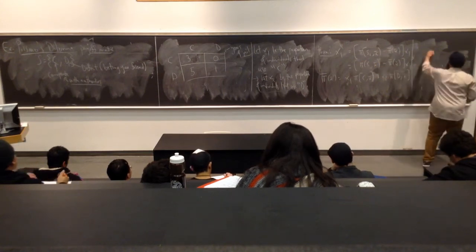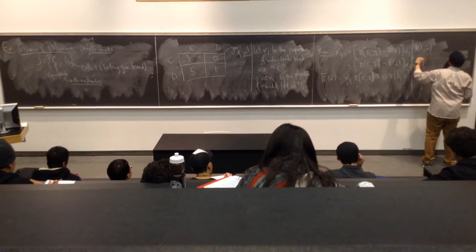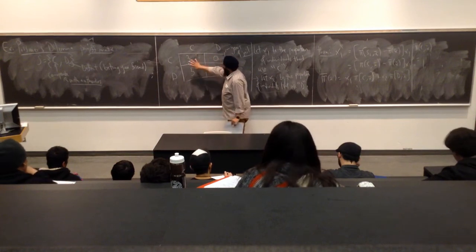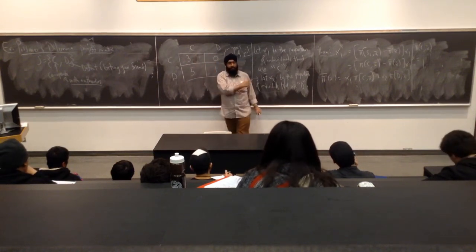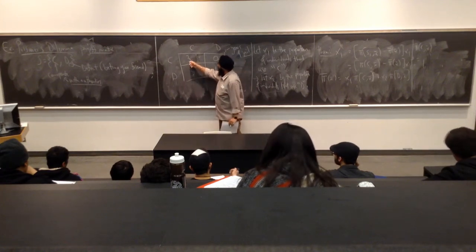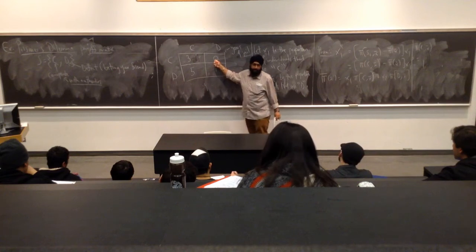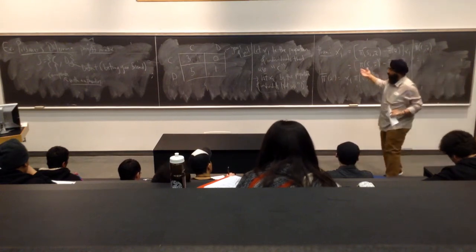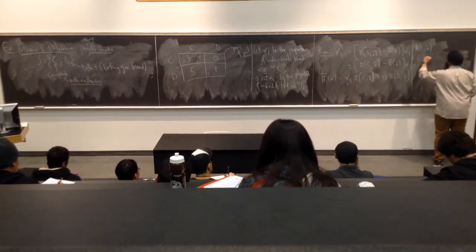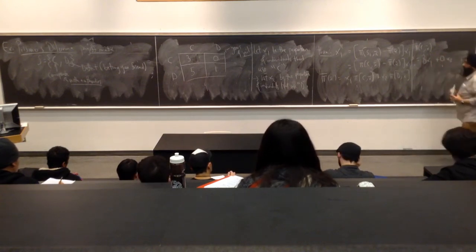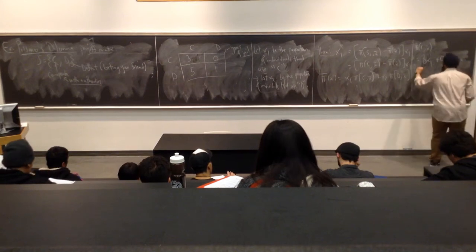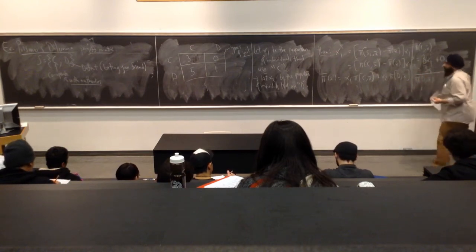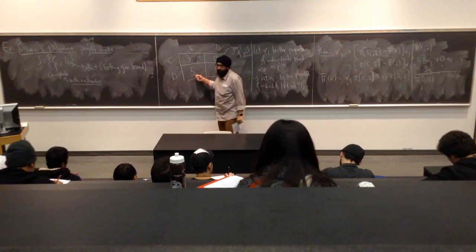So, pi of C of x. You literally just go across the rows here. x1 refers to the first column, x2 to the second, and you refer to the numbers in the rows. So this would be 3x1 plus 0x2 for pi of C of x, which is the first strategy in row 1. You simply write it as 3x1 plus 0 times x2, just by reading off the row. So this is just 3x1. Similarly, pi of D of x, you just go to the second row. So it's 5x1 plus 1x2.